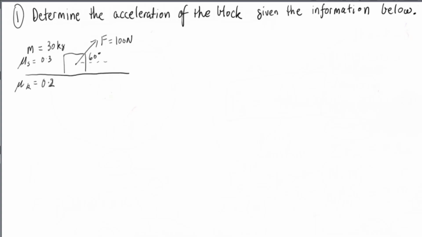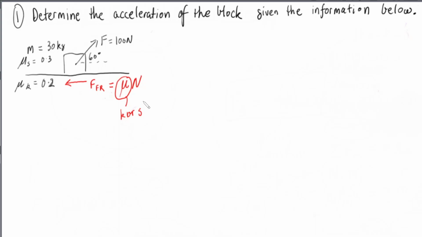So we'd expect that the block itself would move towards the right relative to the ground, which is stationary. Since the relative motion of the block is towards the right relative to the ground, the frictional force will act in the opposite direction. So we can say that the frictional force will act towards the left. I'll just draw that in red as F_FR. And going back to our friction force formula, we know that F_FR is equal to mu times N, where mu depends on whether it is kinetic or static.